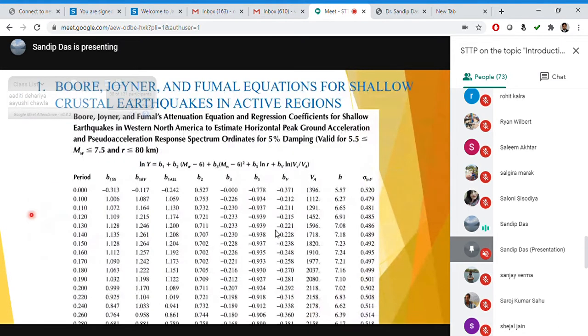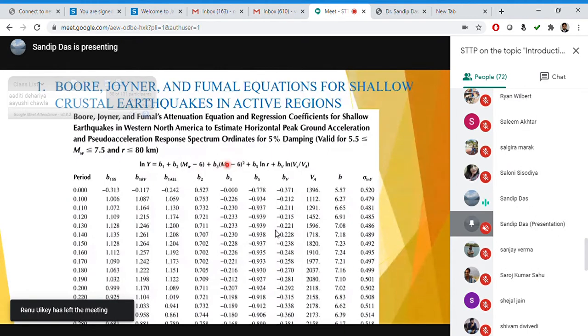So this is one typical model that I'm going to show you. It is a very famous attenuation model. You see they have a square term as well, because with magnitude it gets saturated, so the log of this thing is not linearly increasing with m. So b3 I would expect to be negative, and it is negative. So there is a saturation with respect to increasing magnitude. You see that the ln r coefficient b5 is all negative, and you see that b2 is all positive, right? So it will increase. It will, of course, capture the physics, no doubt about this.